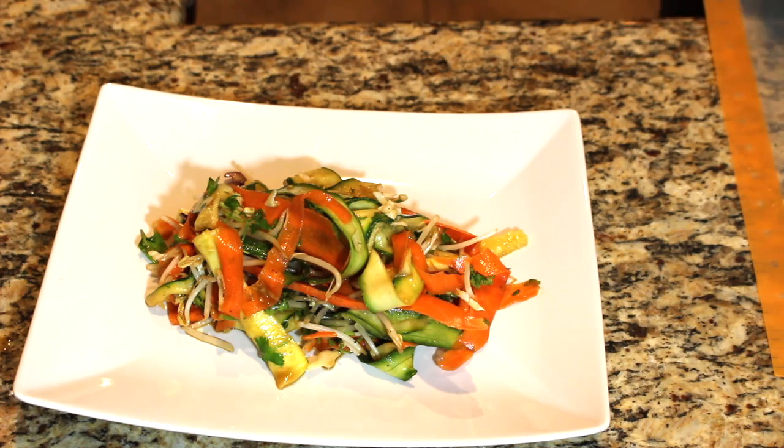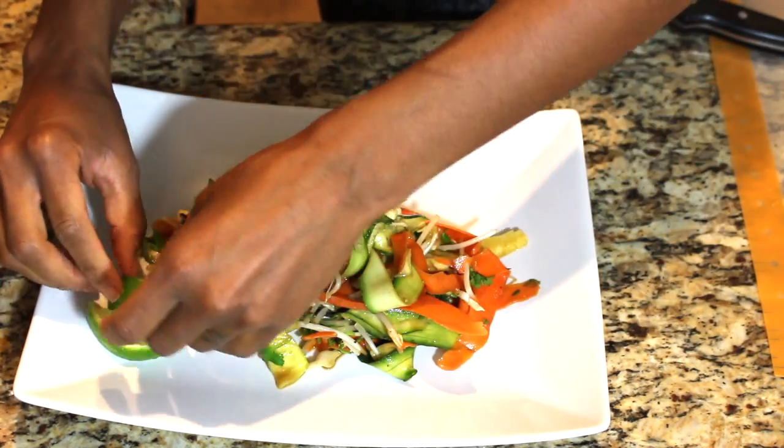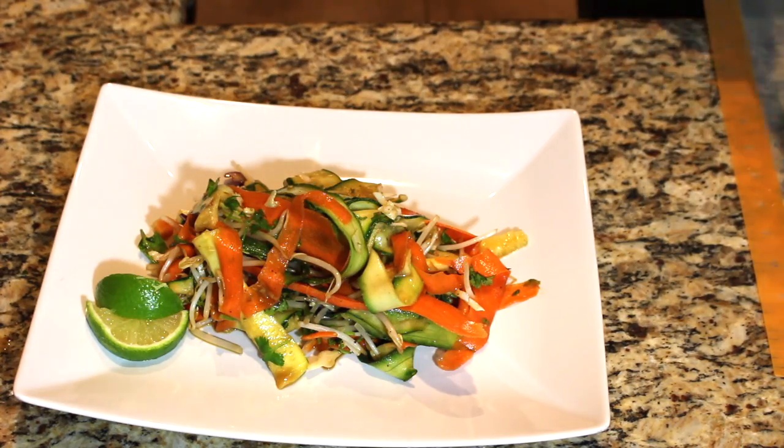Plate this in a way that speaks to you. Make sure it's beautiful. Make sure that, you know, when you're eating with your eyes, you really are ready to eat this healthy raw vegan meal.